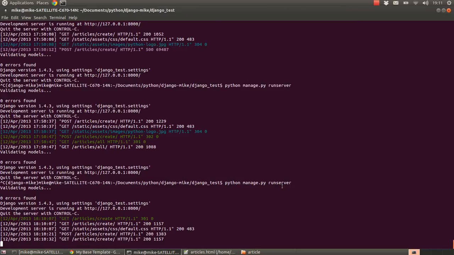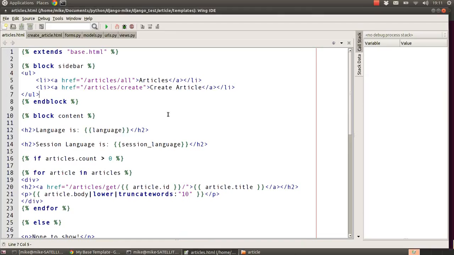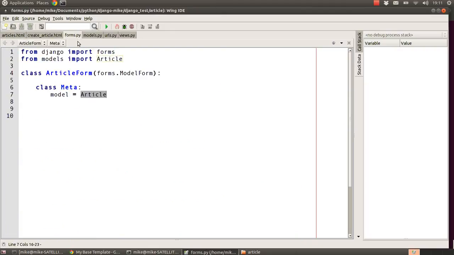The way that we do that is we establish a list of valid or displayable fields within our form, and then our form will know that that's what we want to do, and it'll ignore the ones we don't include. So I'm just going to stop the web server and we'll go back to our form definition just here, and in our meta class we're going to add a new field.